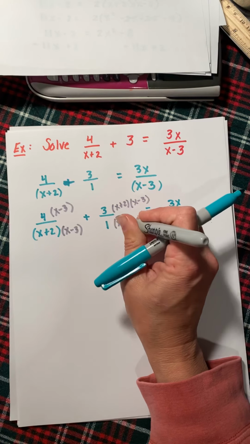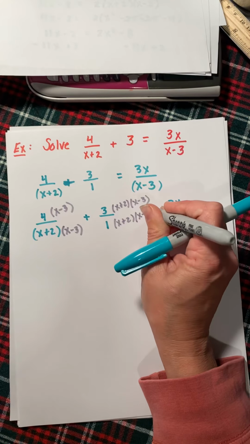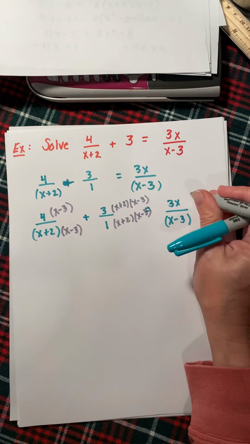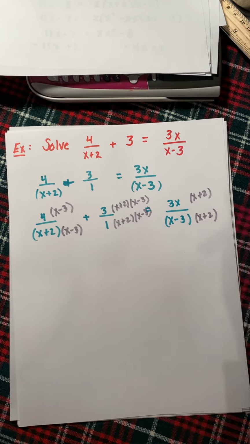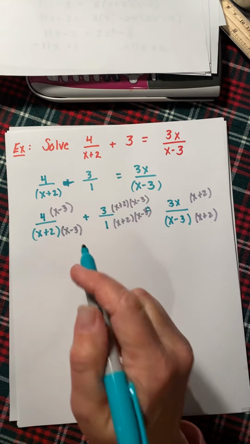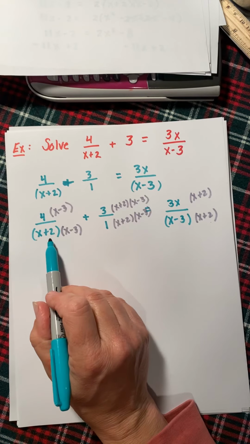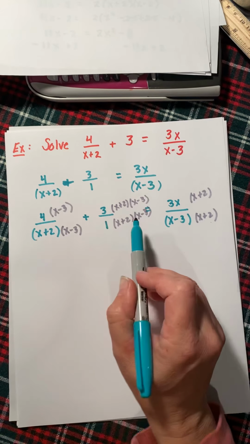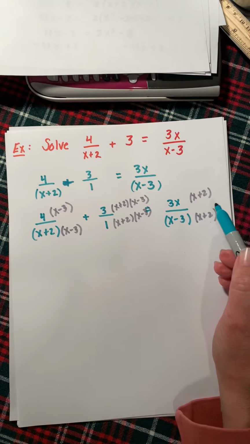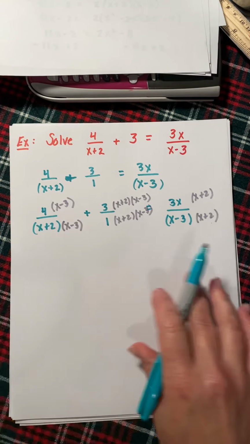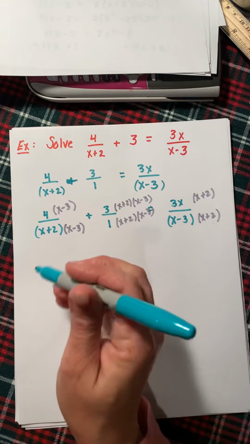So these can get a little hairy, but you have all the skills to do this. So this one's just missing the x plus 2. So you can see that we're introducing a lot here. All right, my common denominator is x plus 2 times x minus 3. This one now has x plus 2 and x minus 3. Don't go canceling those off, because we just put them in there for the purpose of every one of those rational expressions having the same denominator.